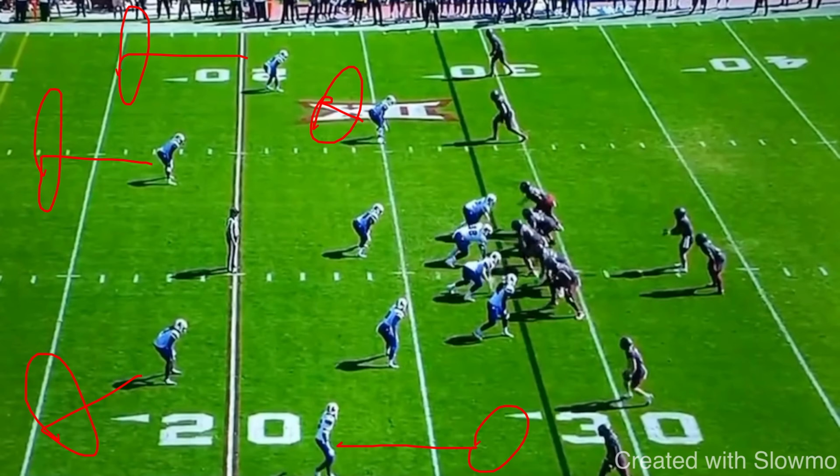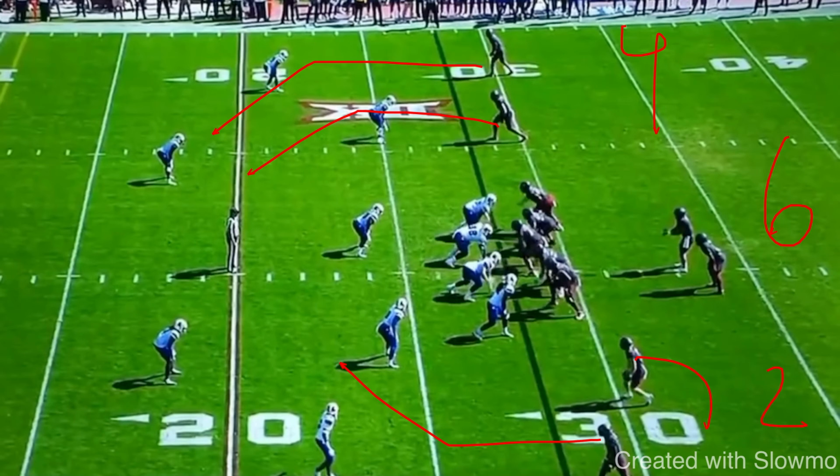So if I have this play concept, cover 6, like I said, and I have a double slant on the top, and then I have slant bubble on the bottom of the screen, which side of the field should we look to as a quarterback? So you have double slant, slant bubble. This is a cover 4 side. This is the cover 2 side of cover 6. So you guys can go ahead and pause the video and think about what you would do.